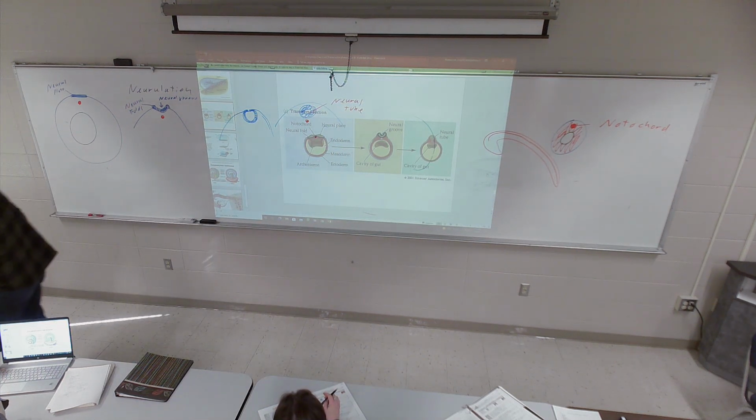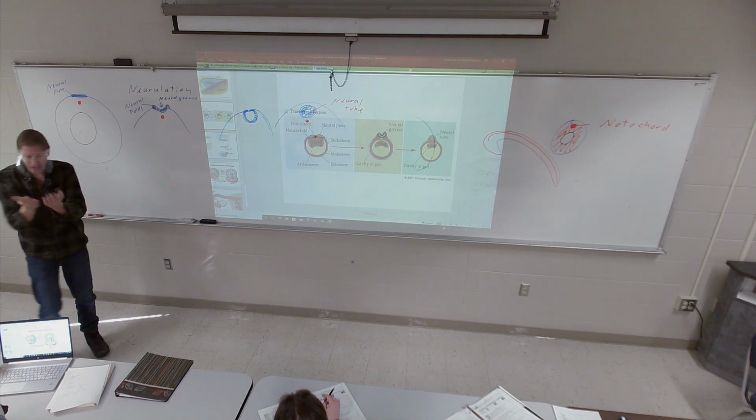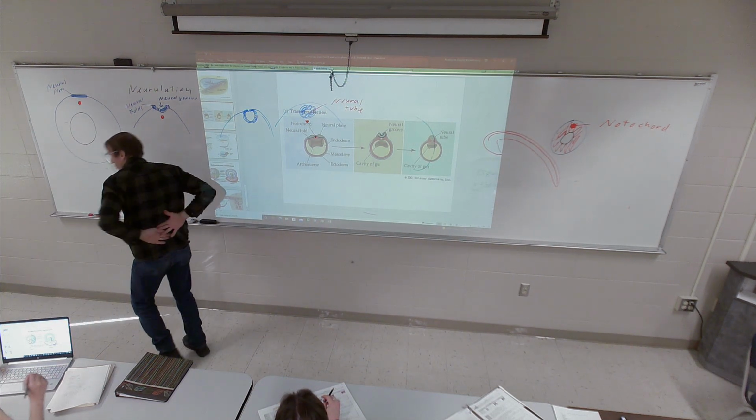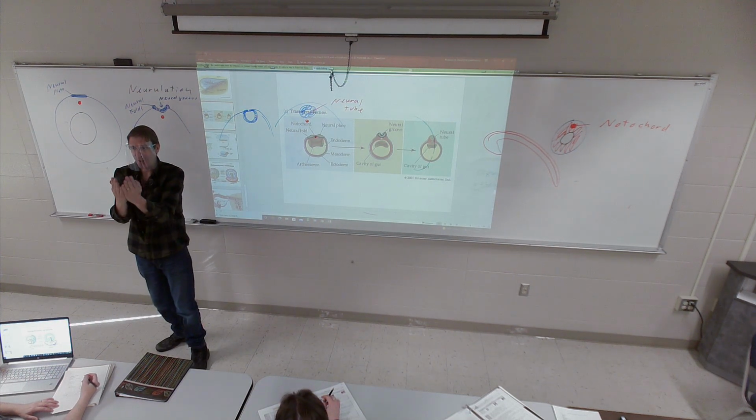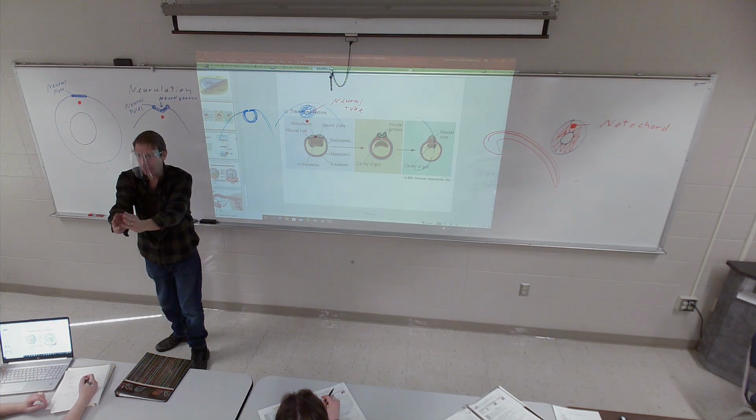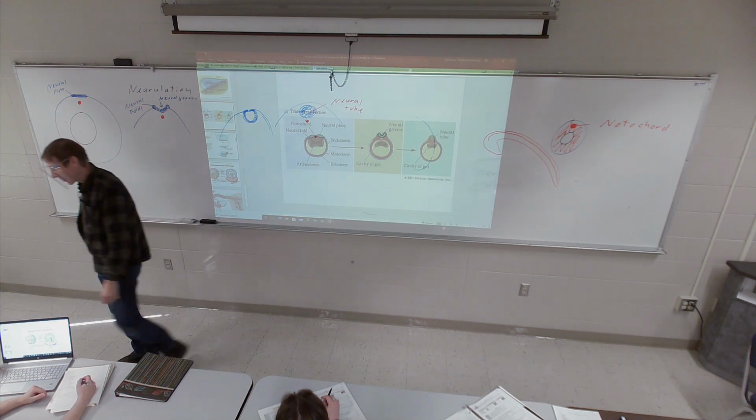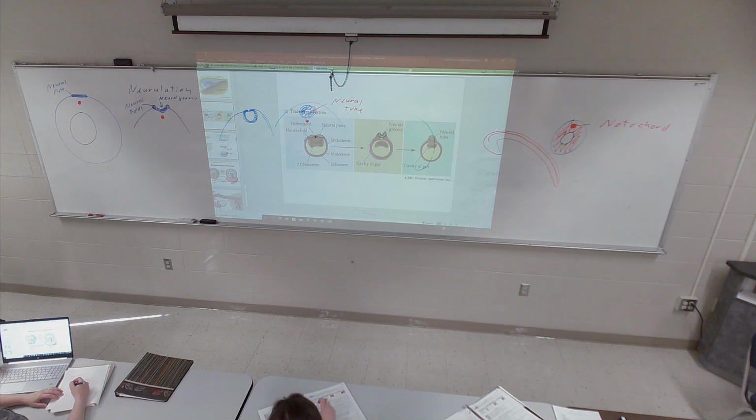It's kind of a weird way it develops. If you think about it, your brain and spinal cord start off as a flat patch of cells back here. It just sank in, rolled into a tube, pop, and kind of pinched off from the rest of the ectoderm. That's why there are remnants of this.